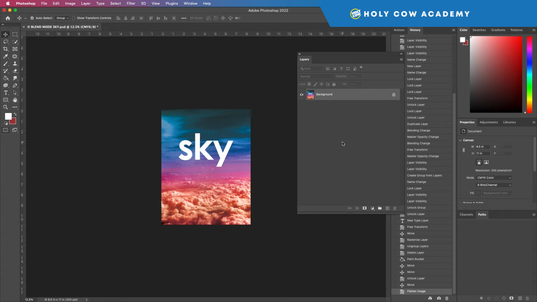So make sure that if you are going to export your file as a PNG or a JPEG or any flat image, that you have the PSD version or the Photoshop version of this file. So you'll have two files, the Photoshop file that you can work in and make adjustments to, then you'll have your file that you use to show everybody, and that's going to be your JPEG or your PNG.